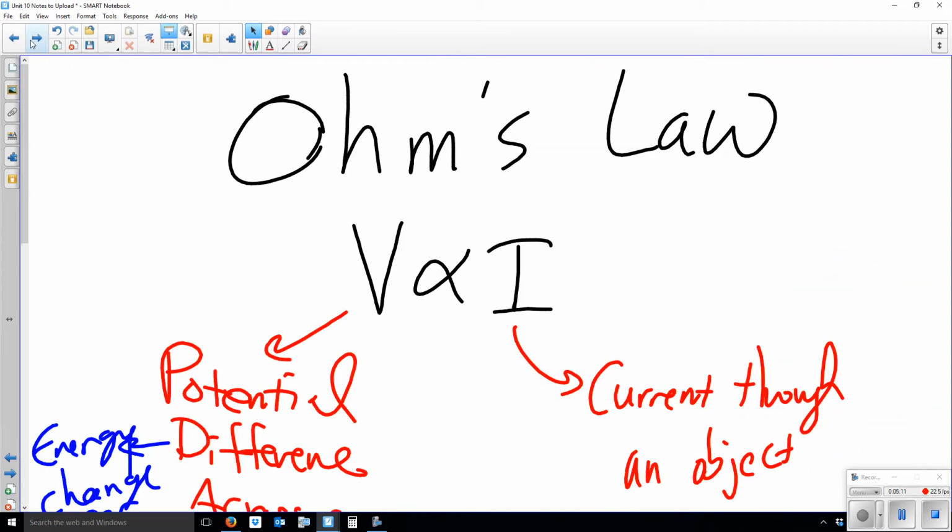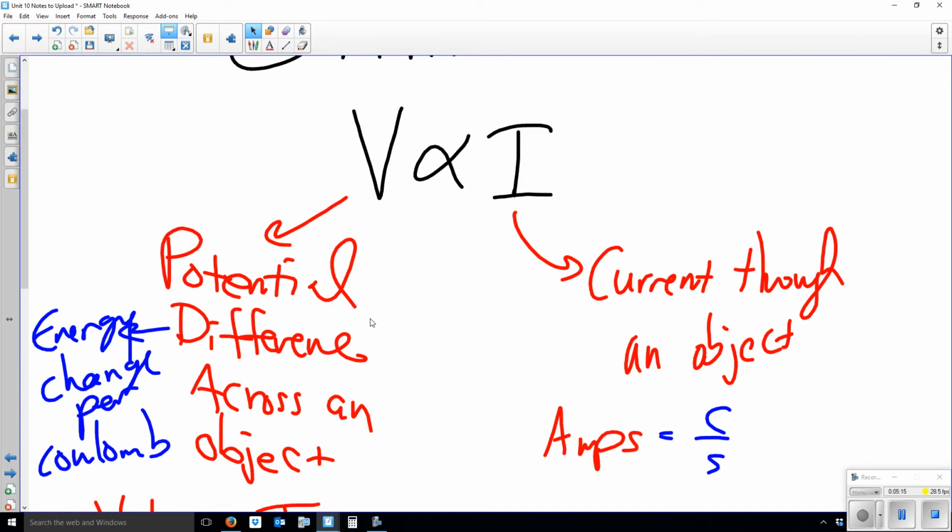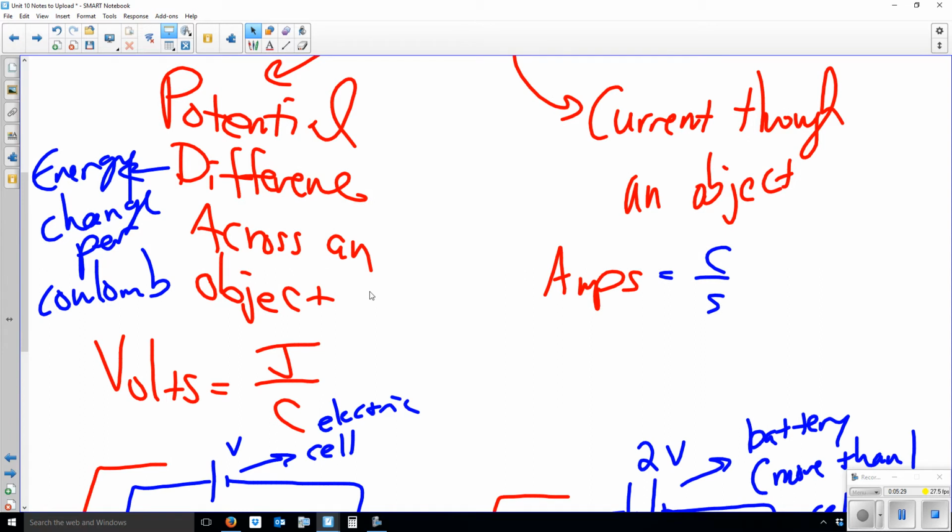Next up, we had Ohm's law, just the idea that what we call potential difference or voltage is directly proportional to the current. So if we increase the current, we increase the potential difference, and vice versa. Typically, we think about increasing the potential difference across an object or across a circuit. That is measured in units of volts. It's kind of like energy, not quite, but you can think of it like energy. It's what drives the circuit to move these electrons through it. It's what gives them the energy to move through.